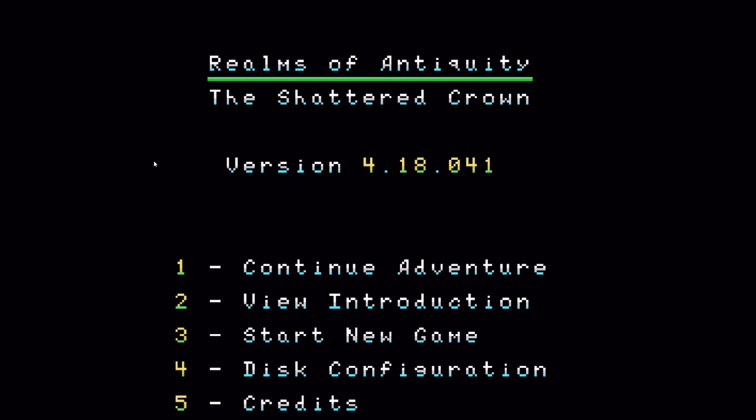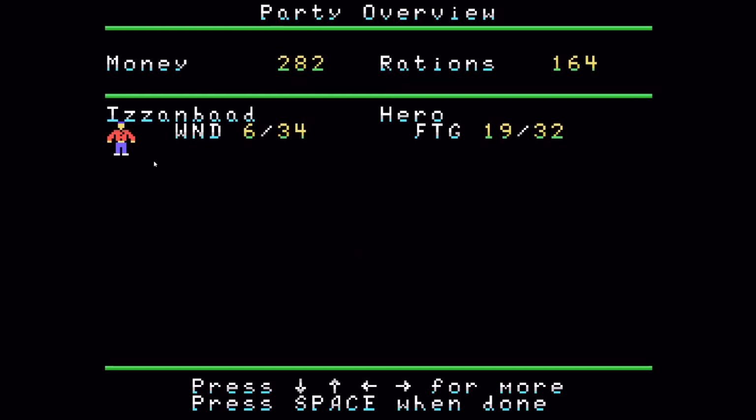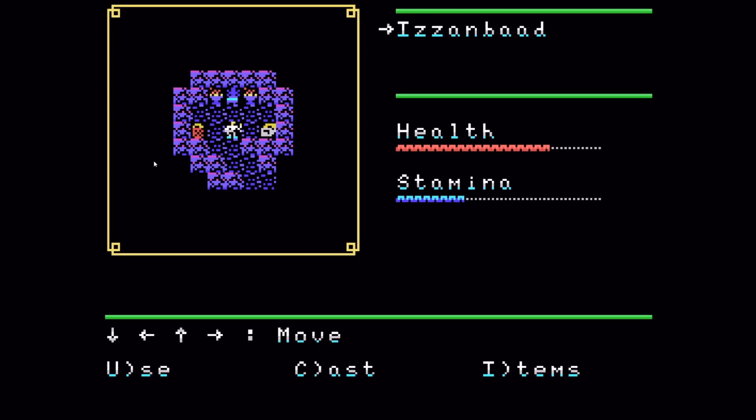I think today we're just going to try and get out of the cave, see what else there is to do in here. Stamina's looking a little bit low, but we had a lot of fighting there, and we've got a potion that could renew that for us if we want to. 19 out of 32, so over halfway fatigued, but that's where we go.